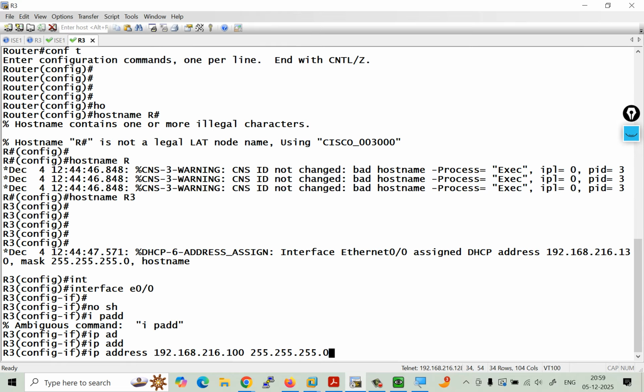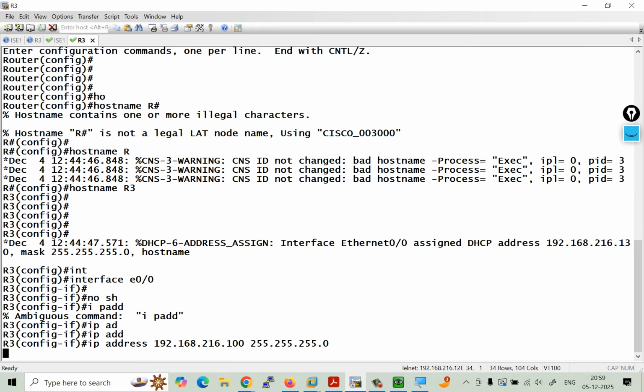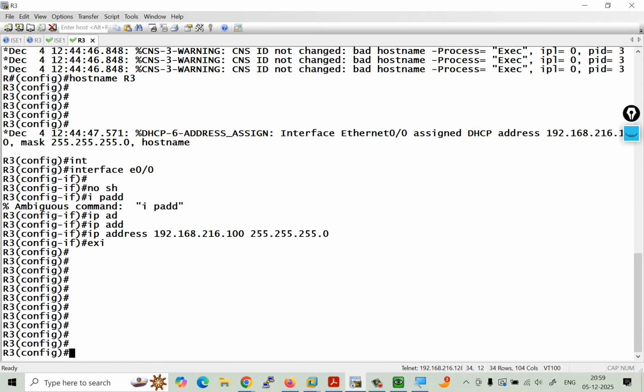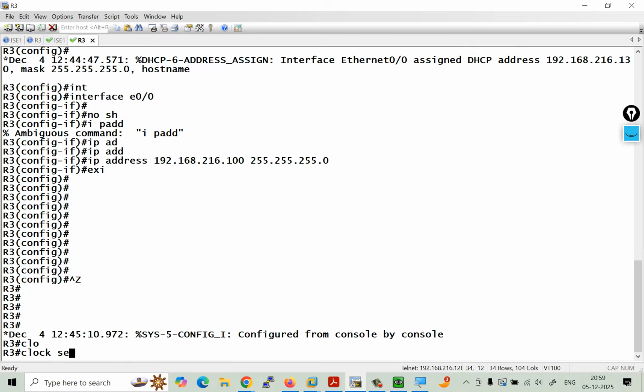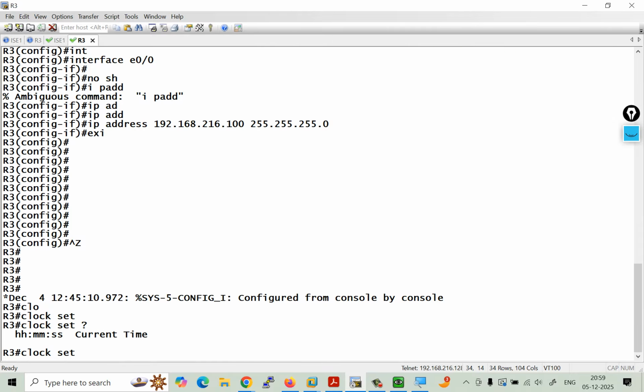So this is our clock set. So what is the time here?